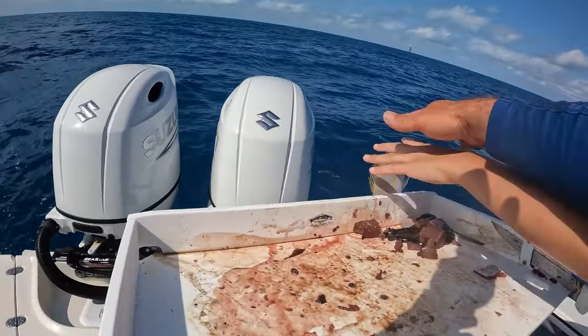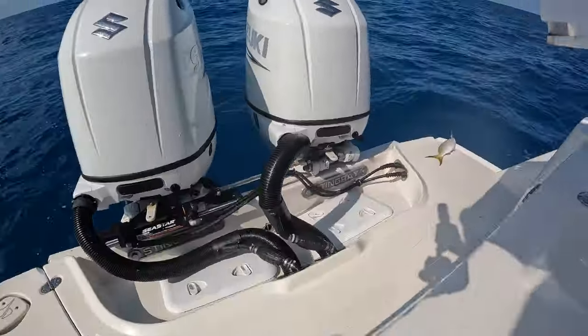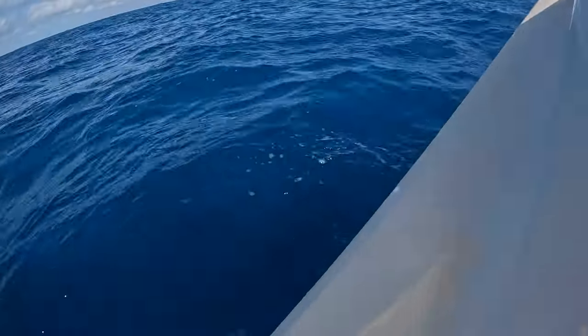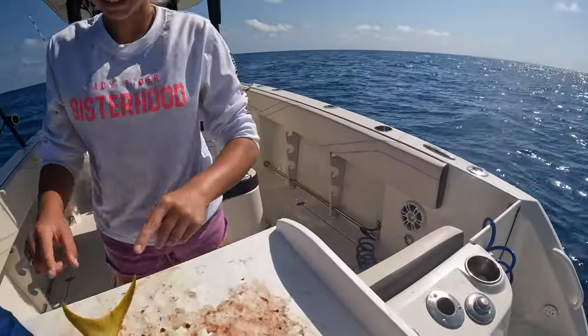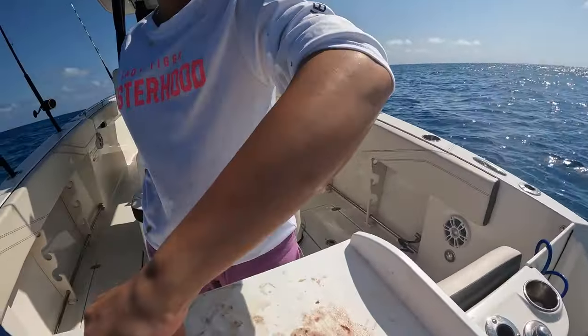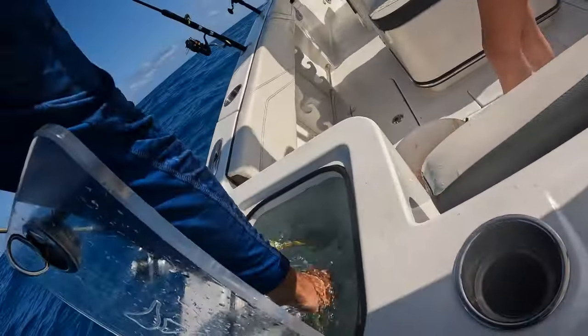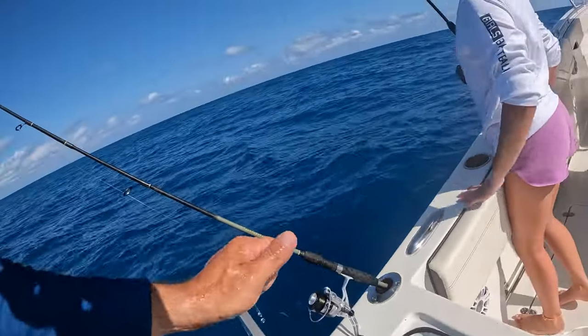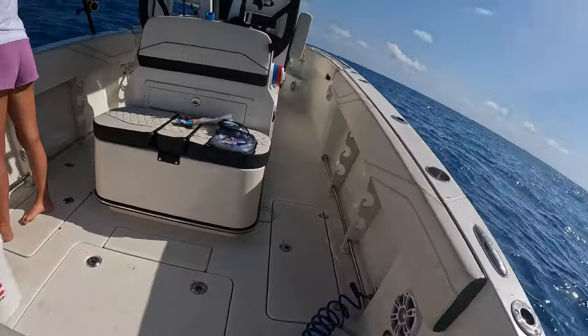Except don't let it do that. Get it, get it, get it. Can I pinch the tail? Pinch it? See? Yeah. Bam. If I ever do this by myself, it's probably going to be the death. What do you mean you can do this by yourself?